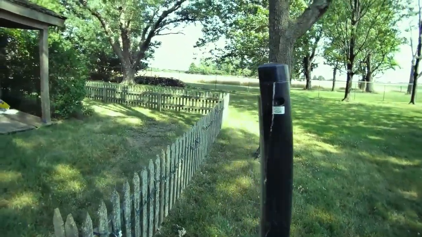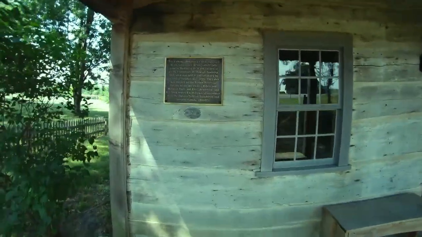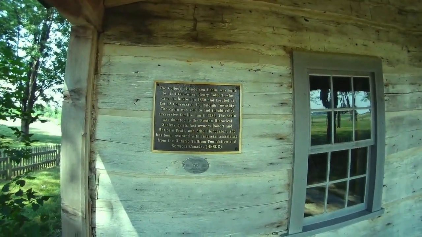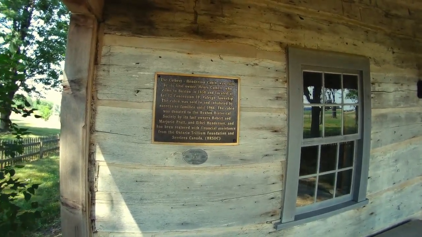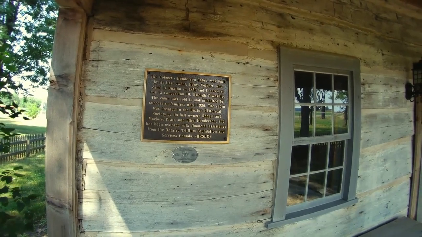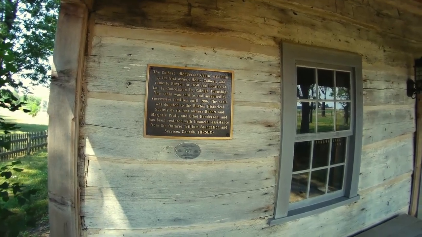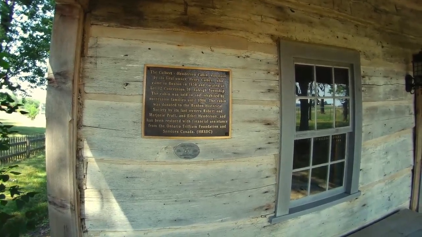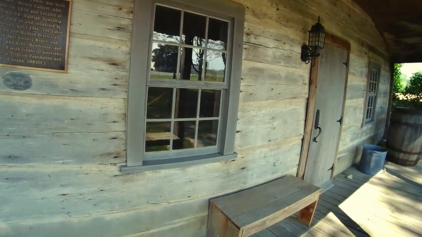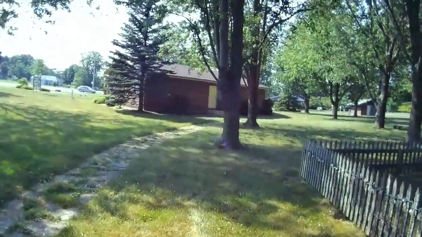That's for cigarette butts. Henderson Cabin, Colbert Henderson Cabin. Was built by its first owner, Henry Colbert, who came to Buxton in 1850. The cabin was sold and inhabited by successive families until 1986. The cabin was donated to the Buxton Historical Society by its last owners, Robert and Marjorie Pratt and Ethel Henderson, and has been restored with financial assistance. Wow, and you can see there's like a little loom in there. Really cool. Okay, let's go on the road.